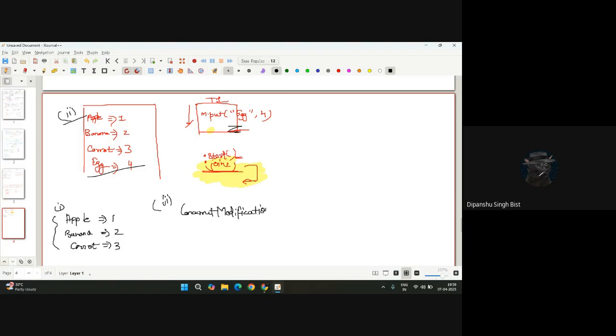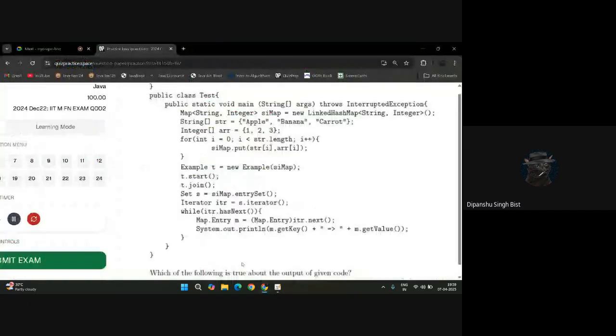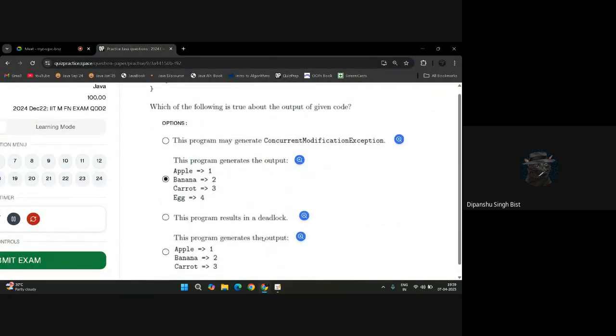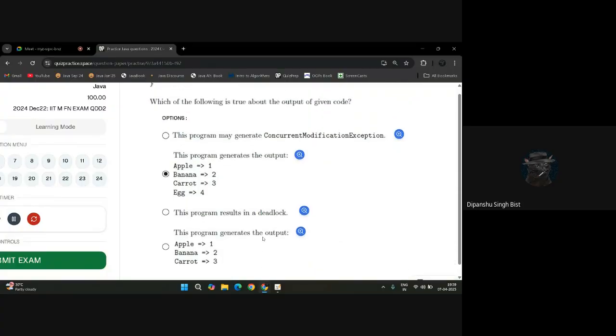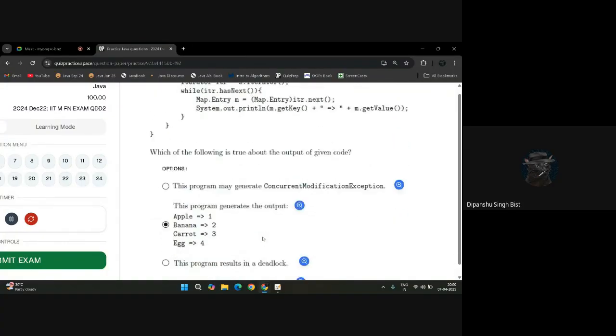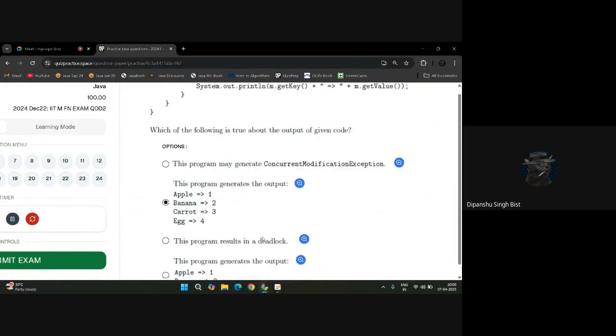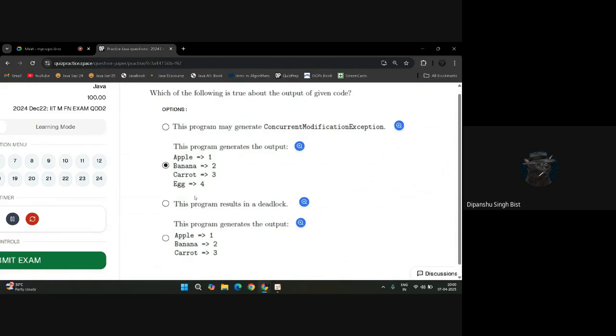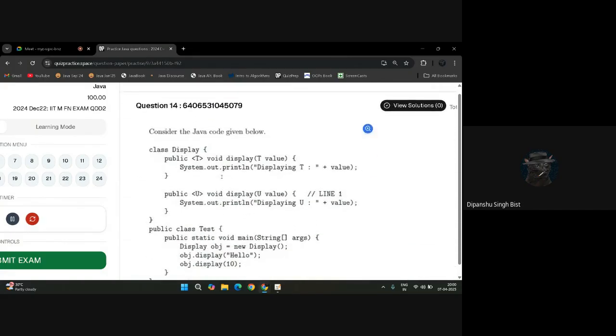So this could also be one of the possibilities if you do not use this join method. Is there any other possibility? No. These three possibilities could be there if you do not use the join method. But since we are using the join method, there's only one possible output, which is this.